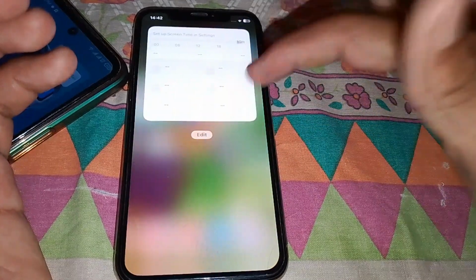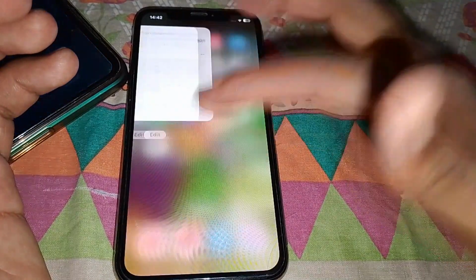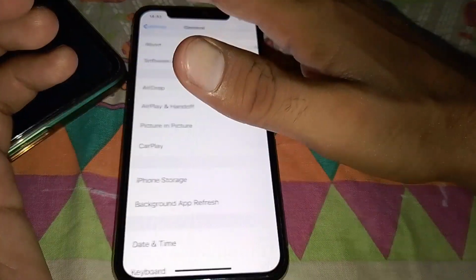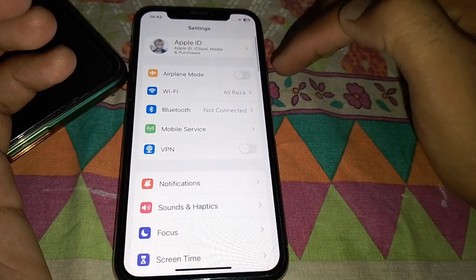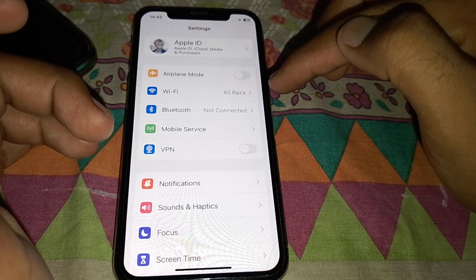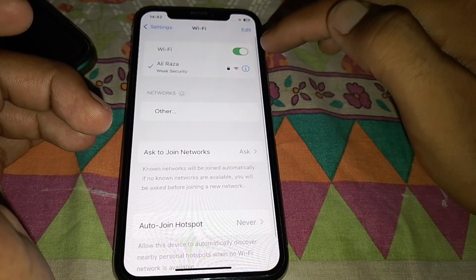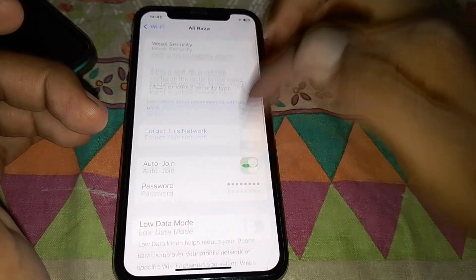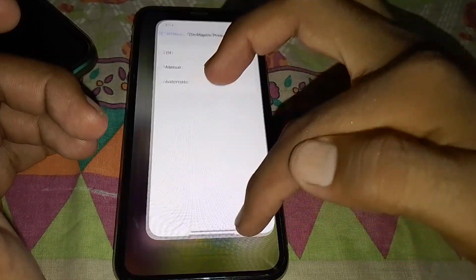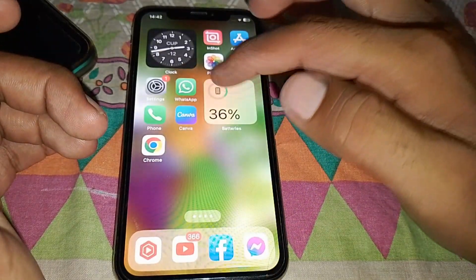First of all, you have to close this page. Now after that guys, what you need to do is simply open the settings app, and after that make sure that you're properly connected with the internet. Alright guys, simply tap on Wi-Fi. If you're using Wi-Fi, tap on this icon, then scroll on and turn off configure proxy. Once you have done this, check if it's working or not.